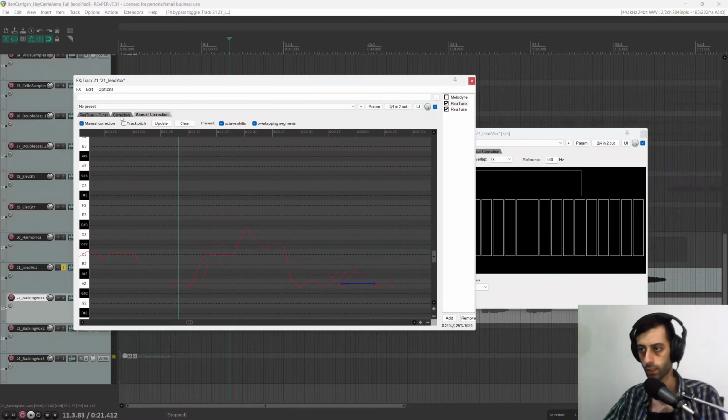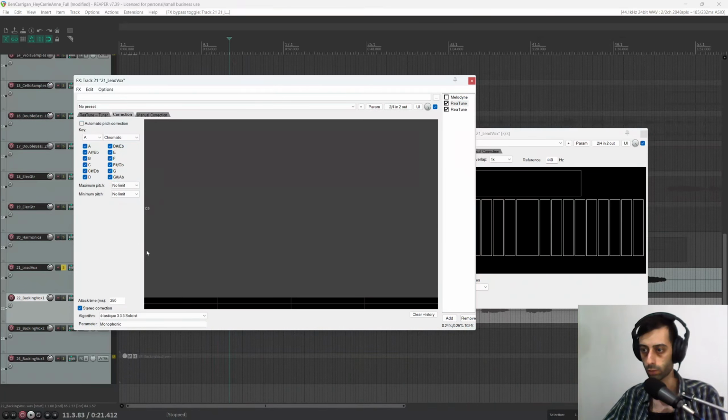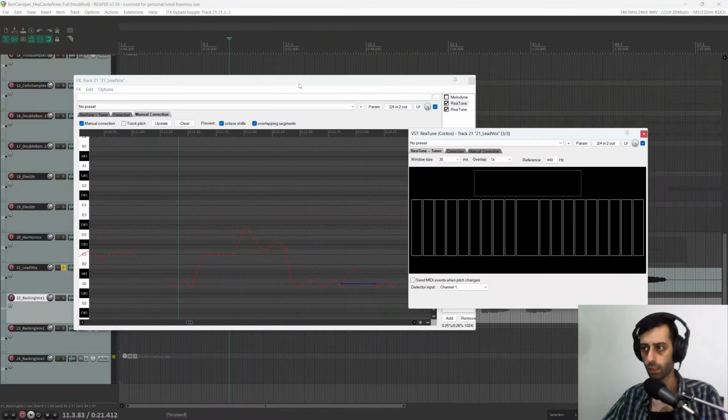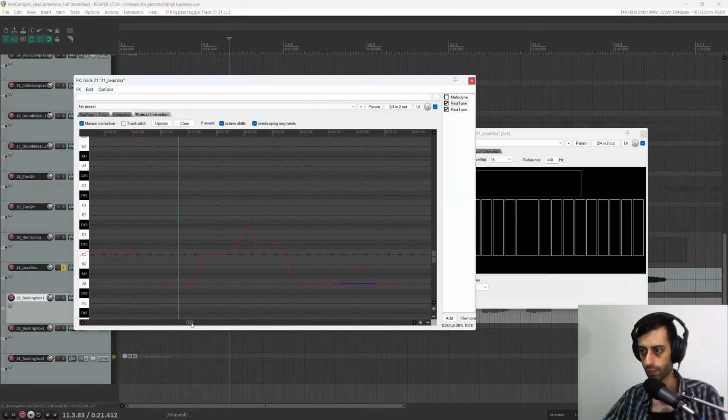Yes, we have an auto-tune part here. We could use it too, but it applies to all of the audio material. I may not want it to sound too much tuned. And sometimes there are some weird gaps. And there is another problem too. Check it out. Let's disable this Retune.